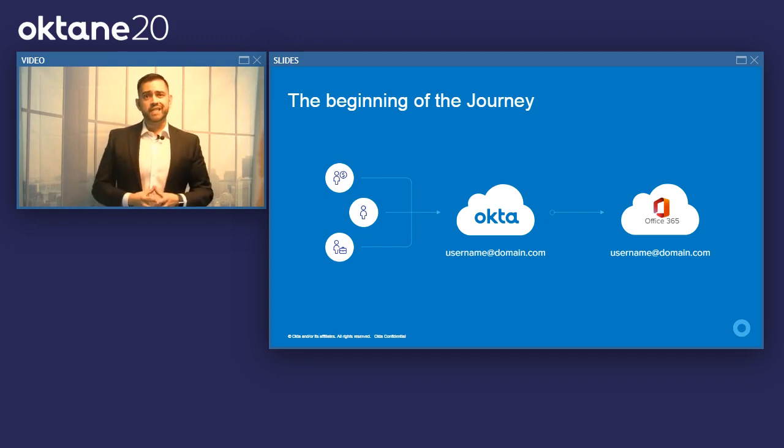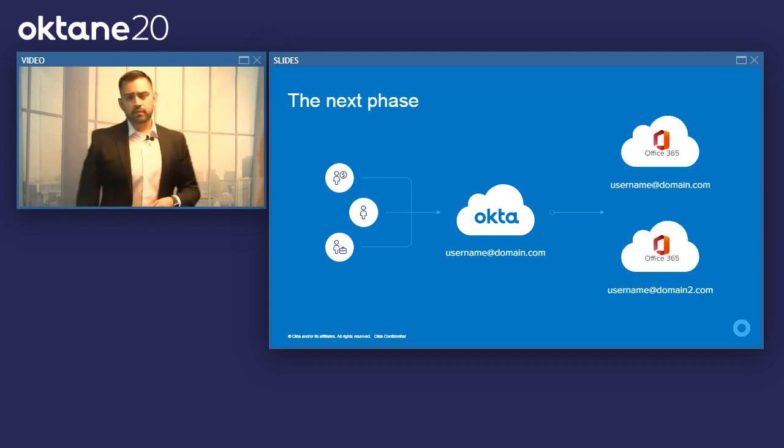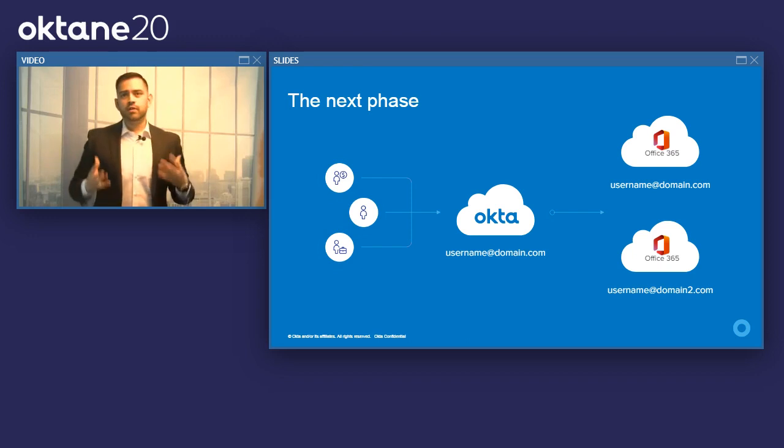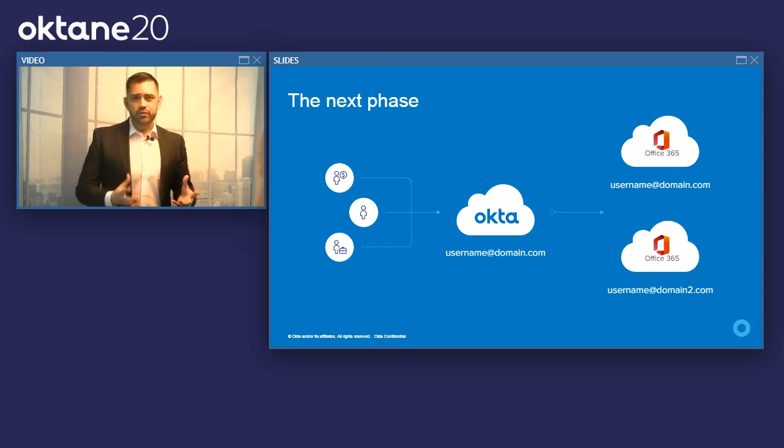But what happens when we change that use case? Now here, we've added a second O365 tenant. And note, we didn't just add a new domain and register it in O365. This is a completely different O365 instance. That means you have a second application to manage, a second set of business logic to understand and adapt to, and a new set of users to manage and their licenses associated with their accounts. So why are a lot of people doing this? Well, let's take a look.